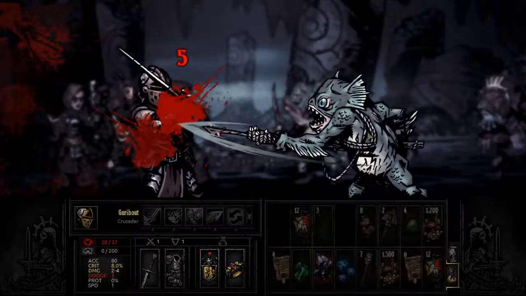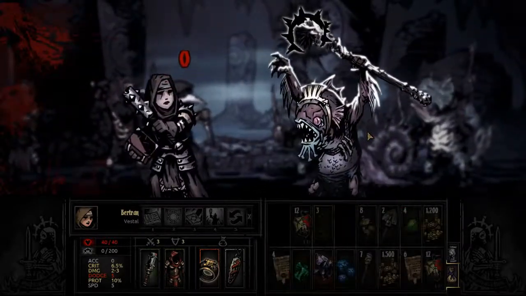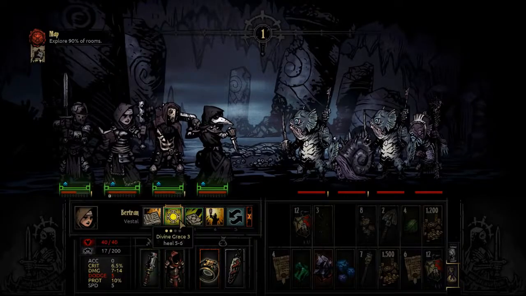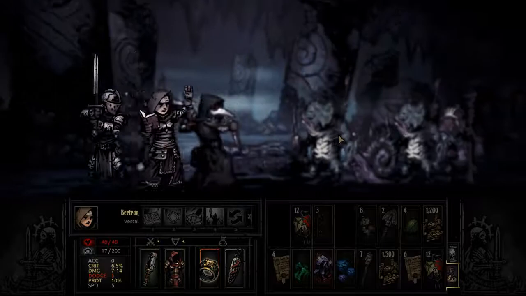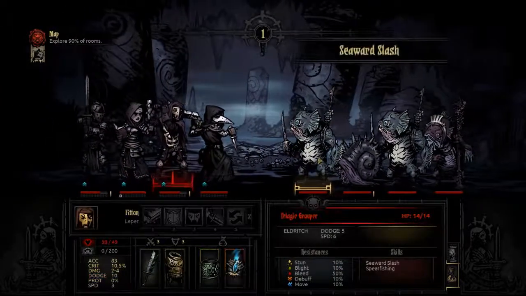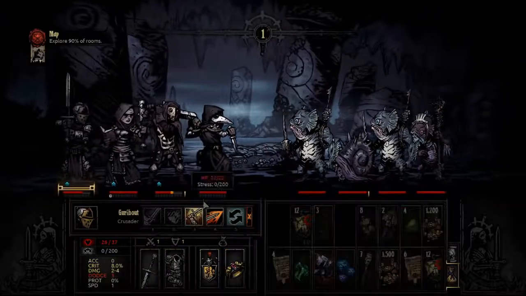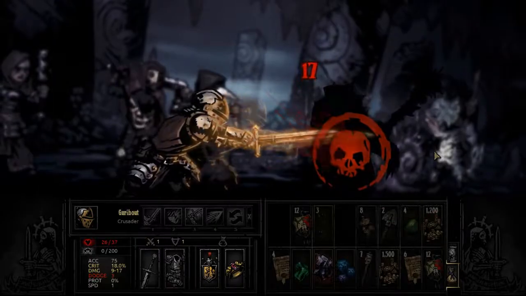Spear fishing, 5 damage already. Stress wave, that's fine. Our stress has been reduced all the way down to 0. Let us heal back up the Crusader, at least a little bit. The leper can withstand a bit more damage than the Crusader can. Let's kill him to start with.